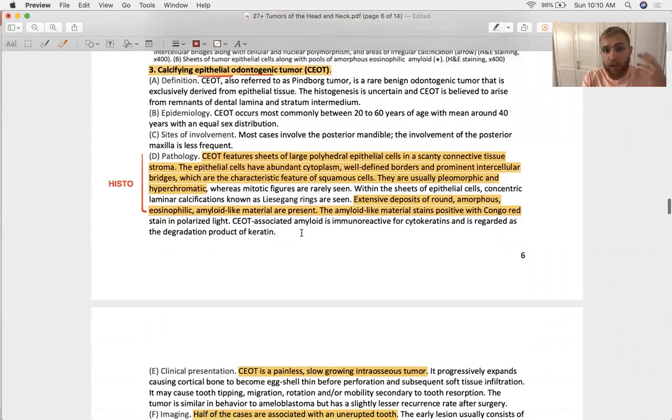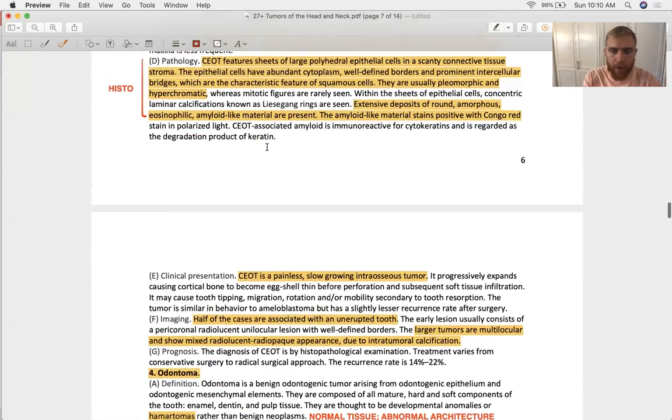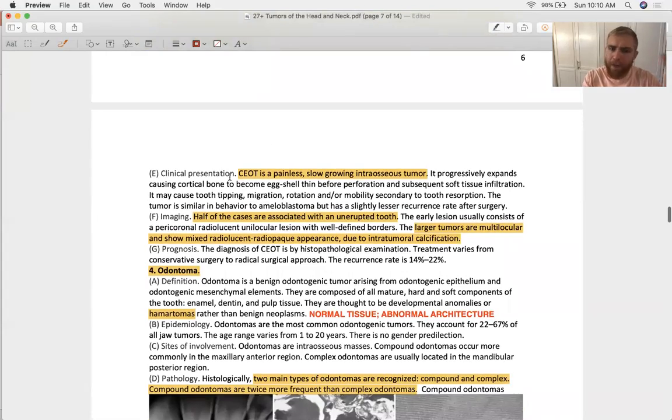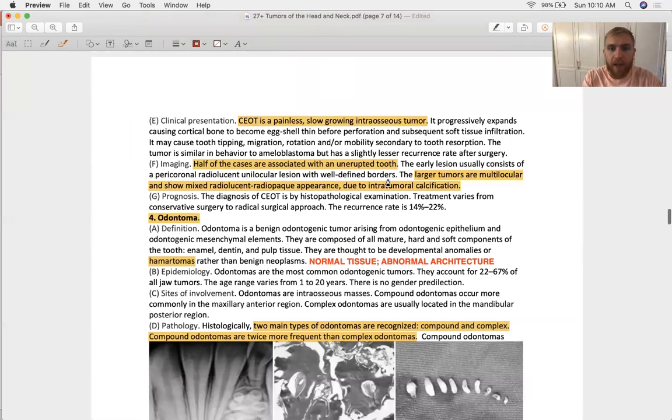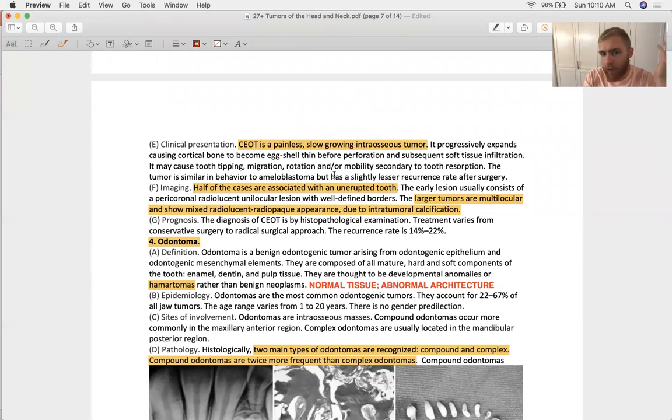So it starts off by really giving you the location and the histology, just like everything else here. Posterior mandible. Then it tells you what it looks like under a microscope. We talk a little bit about the presentation, but again, the presentation is going to be given to you in a question stem. We talk about the imaging, and this might be associated with an unerupted tooth, okay? So don't mistake it for a cyst. Understand it's a mass, not a cyst. That's going to be your first differential point there. Is there fluid? Is it a mass?